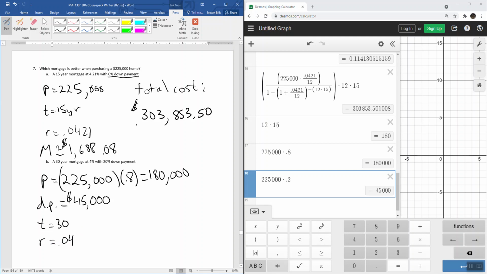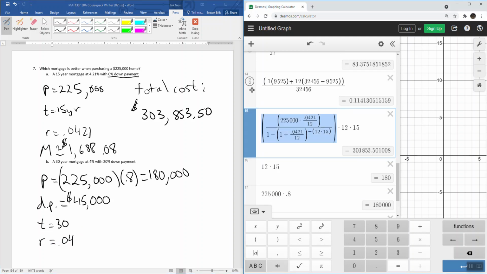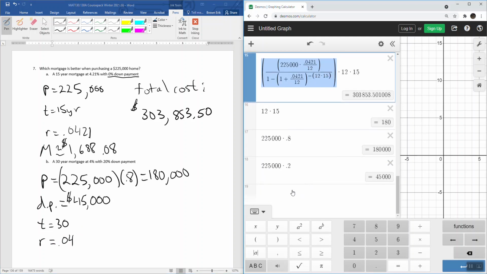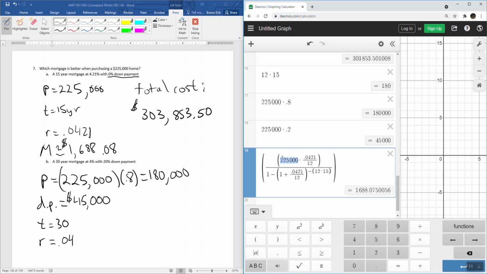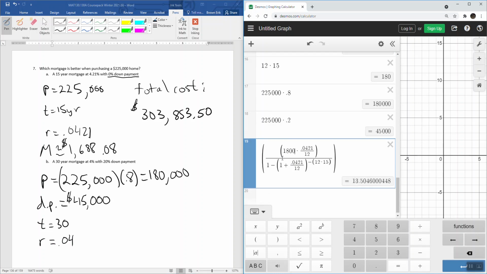So let's calculate our monthly payment on that. I'm going to copy this one because it's closer to what we need. We're going to change this to 180,000 and drop the interest rate. Actually, usually when you get shorter length loans like this, they give you a lower interest rate, and the longer loans tend to be a little bit higher. So I probably should have flipped these percentages to be more accurate to what happens in real life, but whatever. And we'll change this to 30.